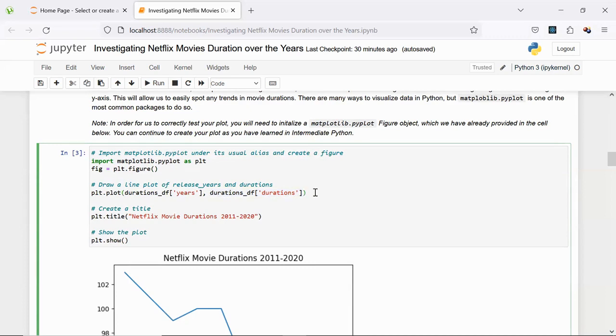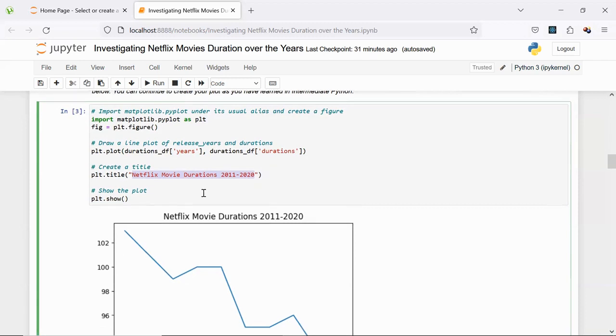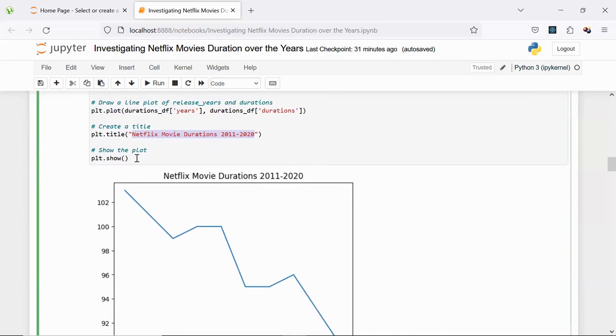Then we create a title; let's assume a fancy title, Netflix movie durations of 2011 to 2020. After that we can show the plot by calling plt.show with parentheses. After doing that, let's press Control and Enter.